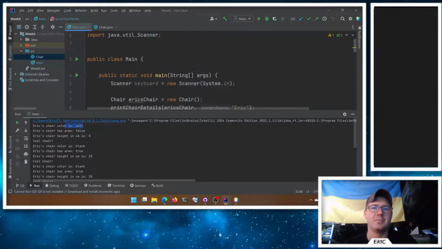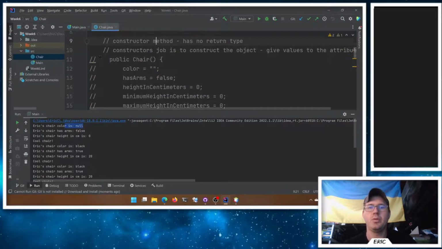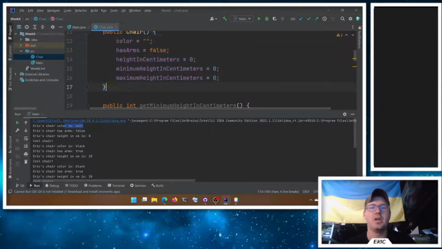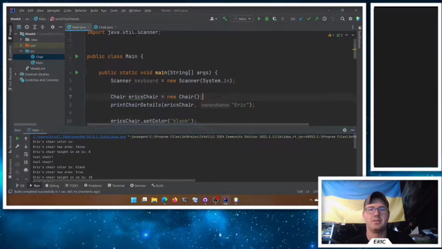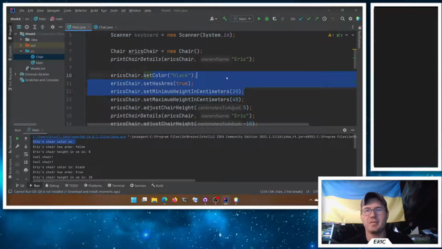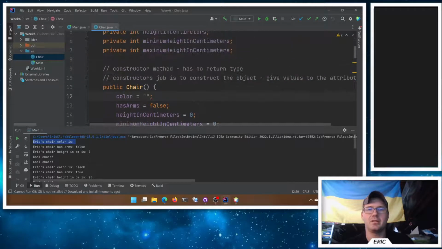So again, that's only if we don't write our own constructor. Java is happy to give you a default constructor. But once you write your own constructor, then Java says, oh, you don't need my default constructor. We can go away. So now when I do this, it's not going to crash here in either case. But what I get now is my chair color is blank because it's just an empty string. It doesn't have a value. Then I can go set some values here for it. Okay, so we have a constructor with setting some values.